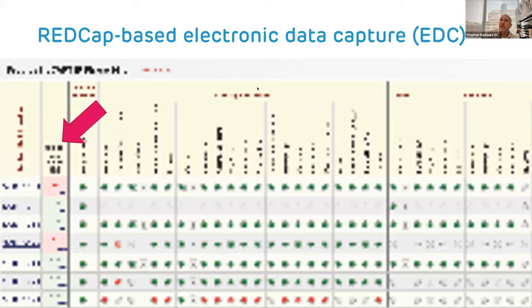So what this arrow is going to point at, you'll just have to believe me, is that we've also incorporated a clinical data pool, or CDP, and CDP is a relatively new REDCap feature that automatically pulls data like demographics, vital signs, and labs from the EHR. And that saves considerable time and reduces data entry errors.